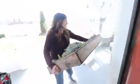Okay. Think thin. Oh yeah, this is easy. I already opened both of these doors. Kind of handy.